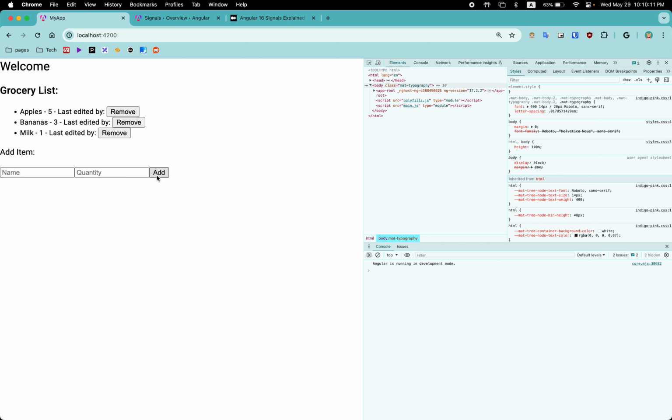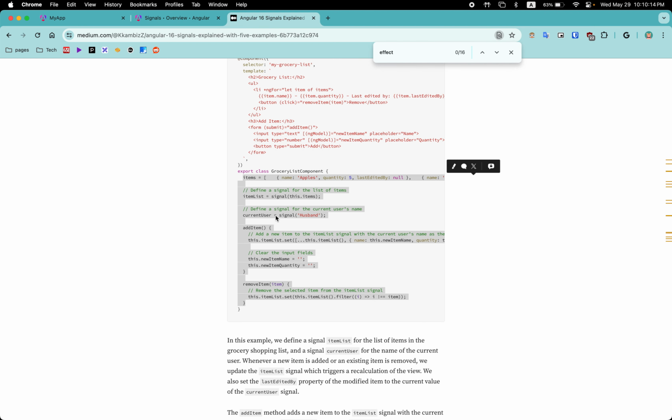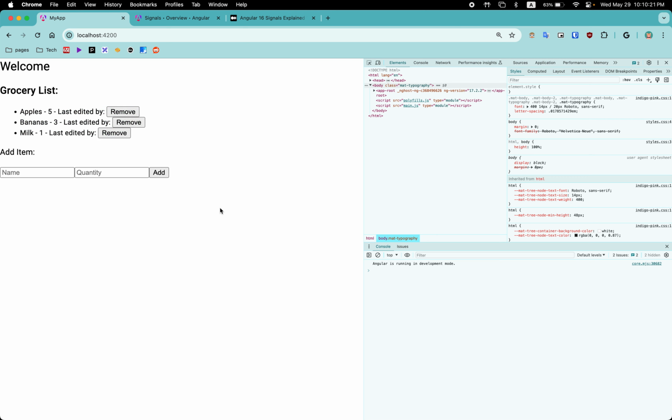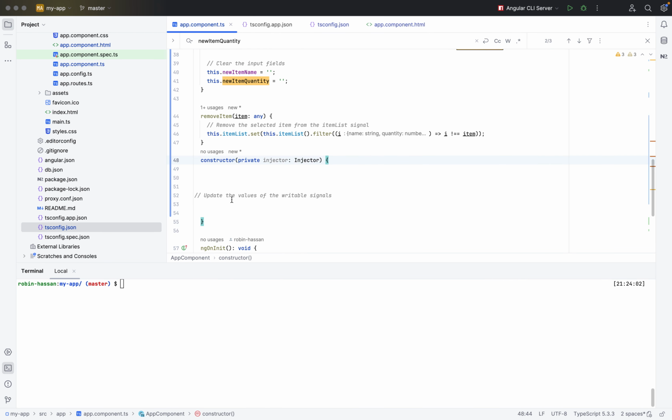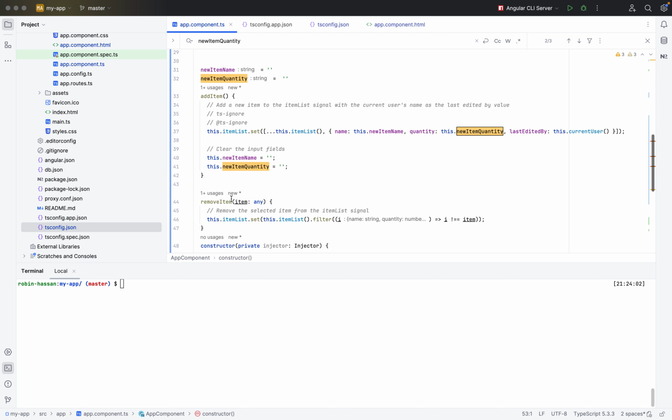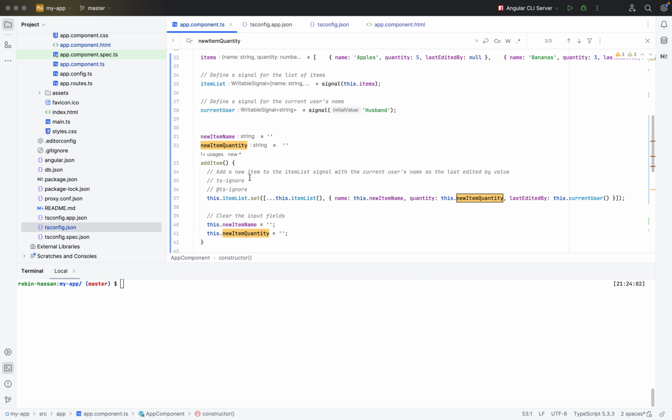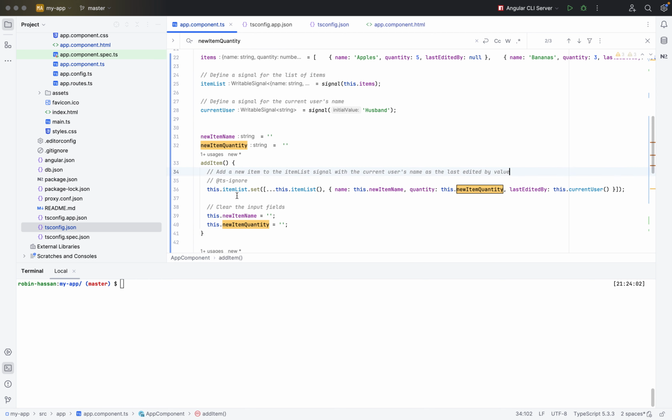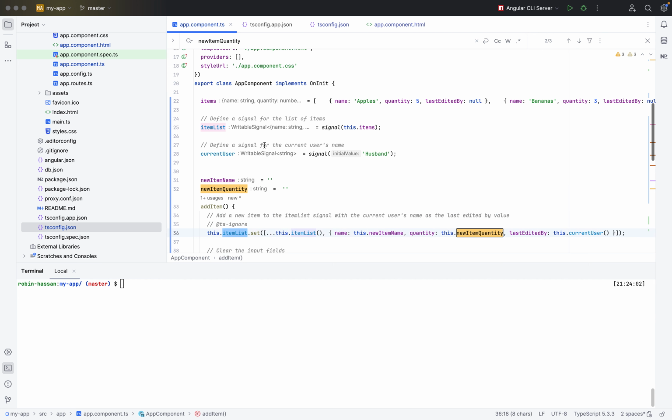This is getting updated, but this should get updated. So you got the point here. I believe I'm doing something wrong here, but I don't think there's anything wrong with the list.